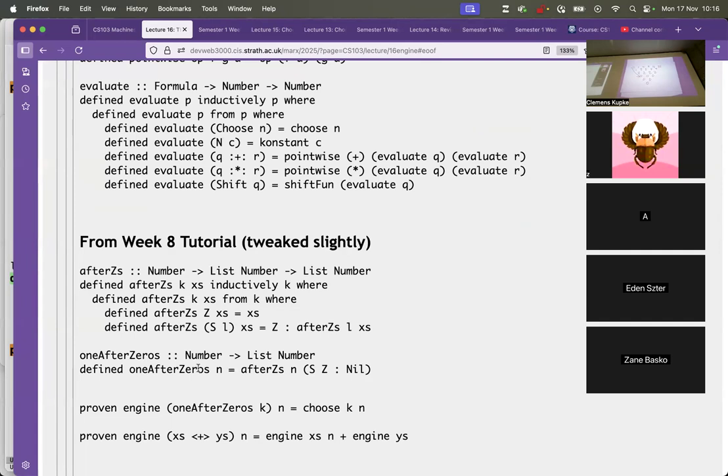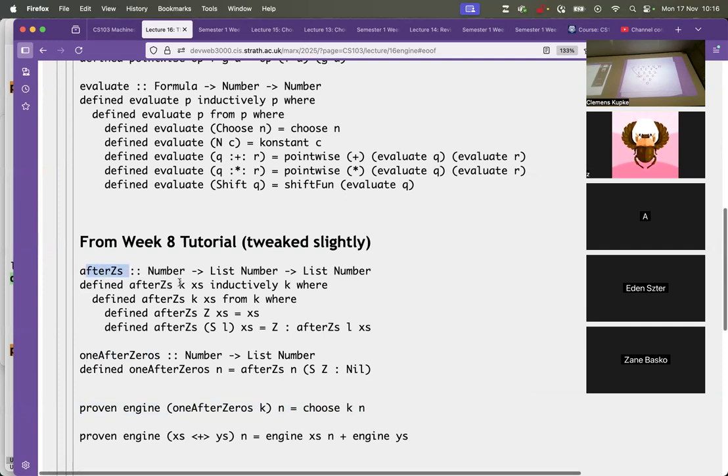So that's to say, the starting lists that just contain a single 1 generate the chooses. And it's not a coincidence that our language of formulae now includes chooses. So we proved this thing. And I've just slightly refactored the definition of 1 after zeros to use this after z's.